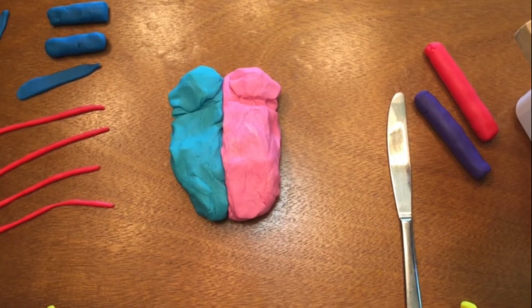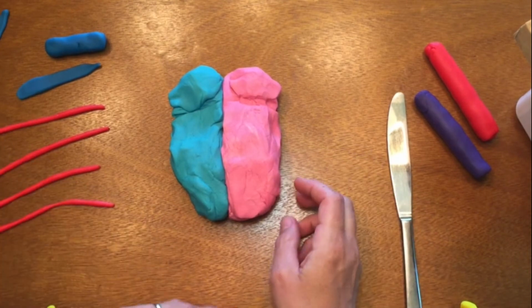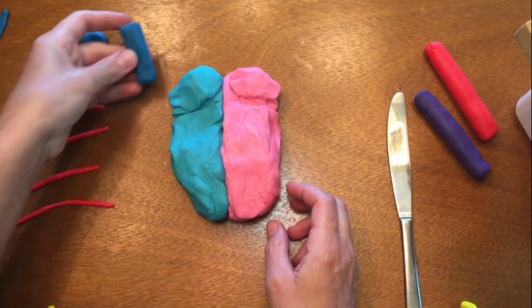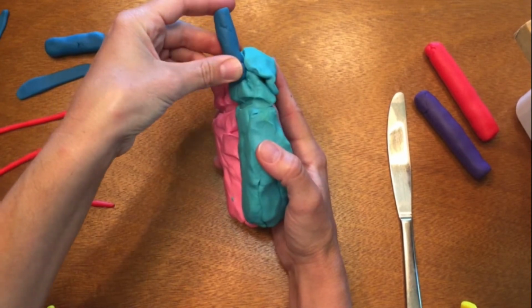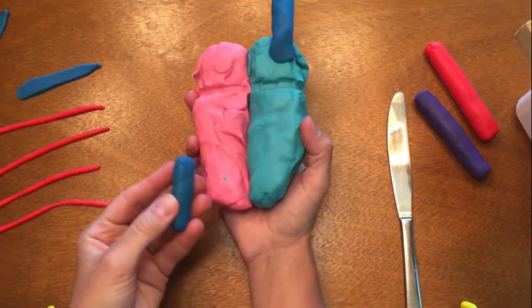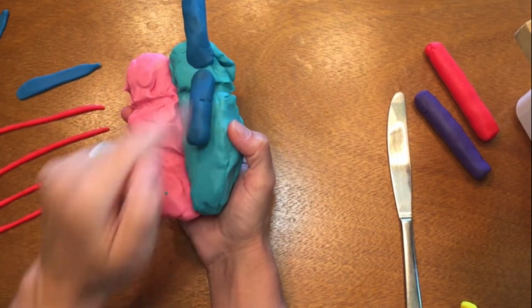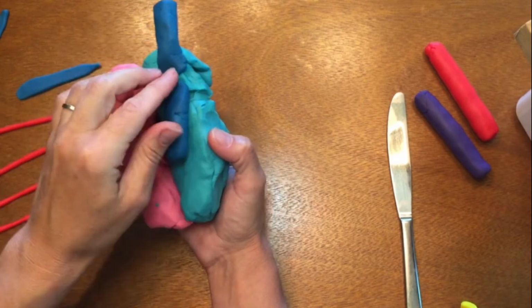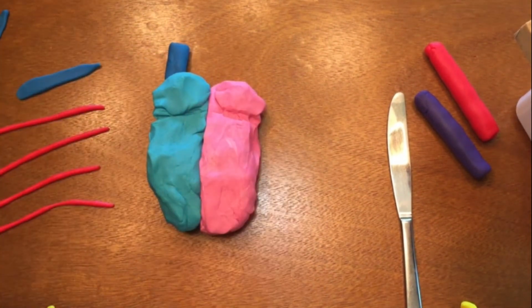So I'm going to go ahead and add some of our major blood vessels, which are often referred to as the great vessels. So our superior vena cava is going to be coming down and emptying into the right atrium. The inferior vena cava is going to be ascending, coming up from the lower part of the body and also emptying into the right atrium.